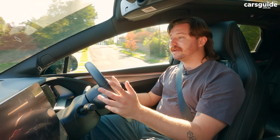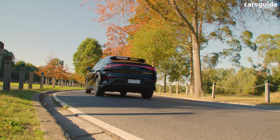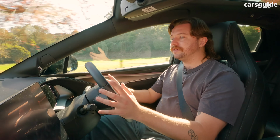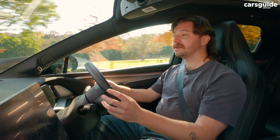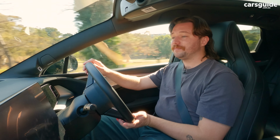It's not too binary in terms of the pedal feel, but you also get that nice urgency when you need it. It's a pretty big car, but doesn't really feel too huge until you need to put the brakes on when you might be coming into a corner a bit quick. There is just that weight behind it, but once you've dialed yourself into the car, it's pretty easy to work with.